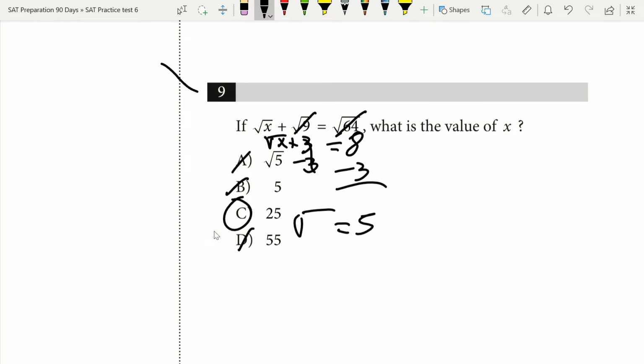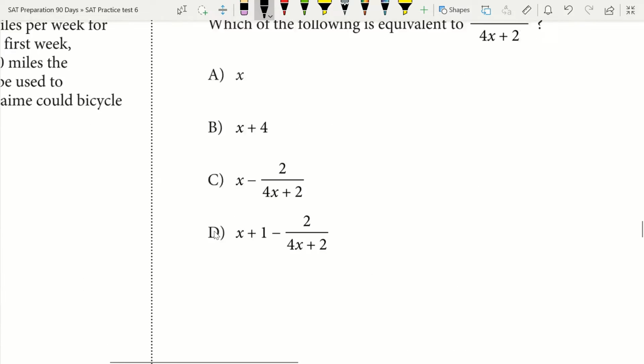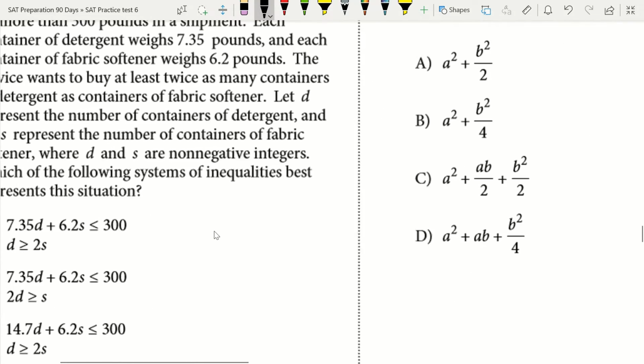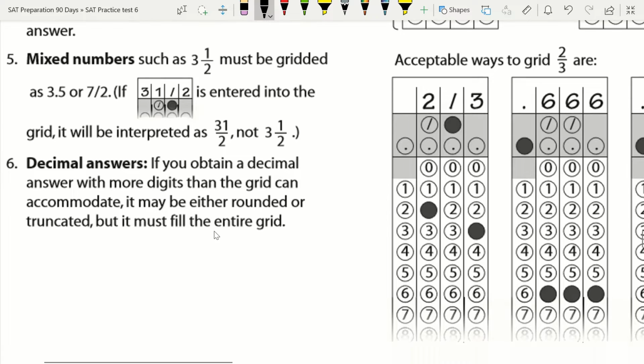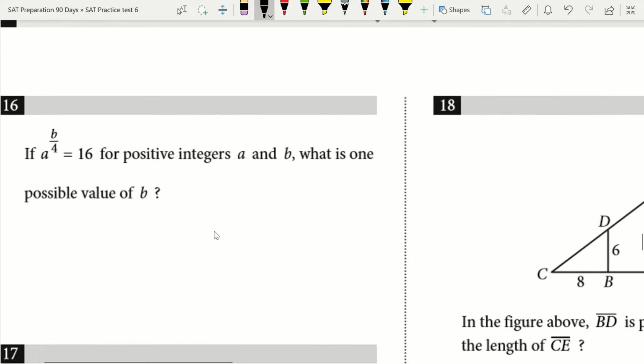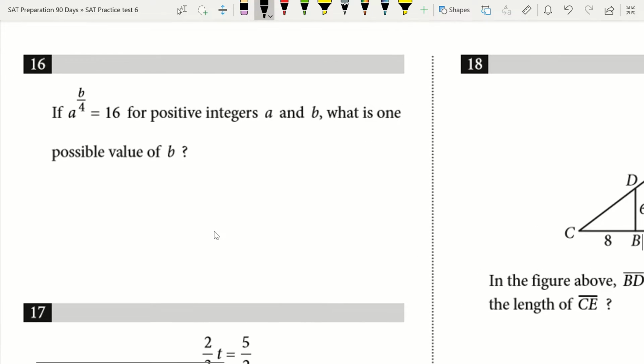Keep in mind at this point I've reached numbers 1 through 9, so at that point I go down to my free response section, and I'm going to answer 16 through 18. So I'm going to go find that. Okay, that's what I recommended in that pacing video yesterday. If you didn't watch the pacing video yesterday, go watch that.